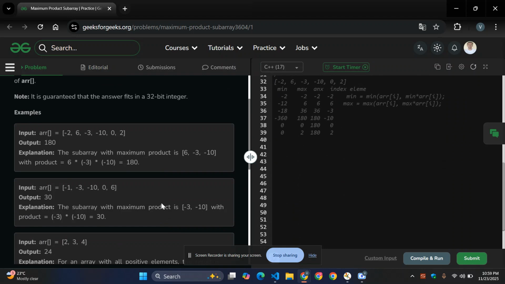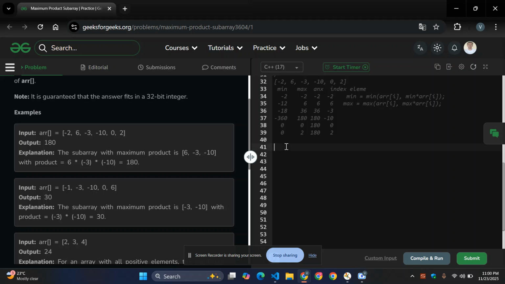For understanding the second approach, you first have to understand one thing: if negative elements are in even numbers, then the product will be positive, right?